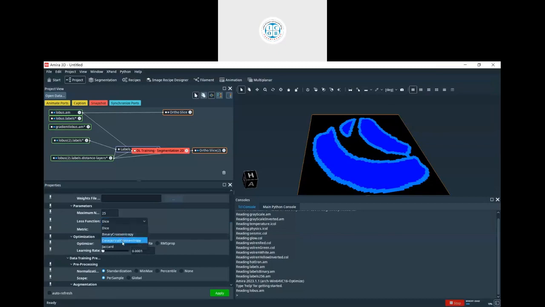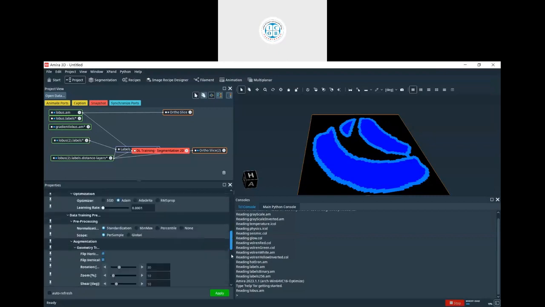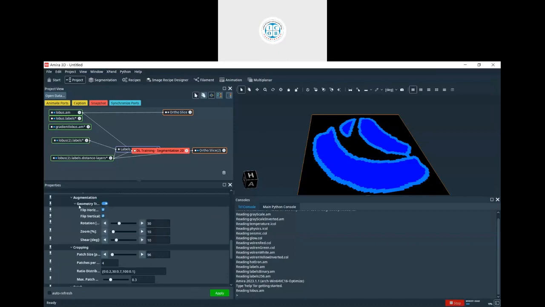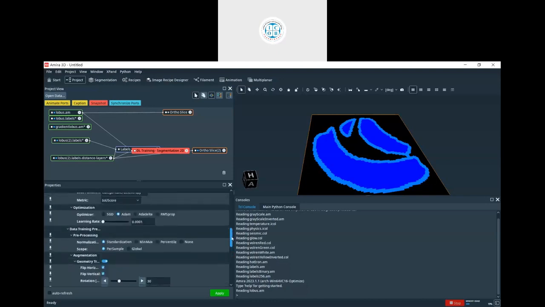If it is multi-class, you could use the logarithmic cross entropy, which will give good results. You could also toggle on the geometry transform. With the geometry transform, the input image will be flipped and have some rotation or zoom in, so you get data augmentation and improve the training results for further prediction.